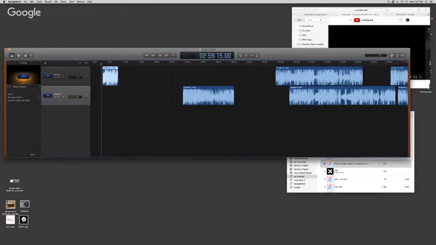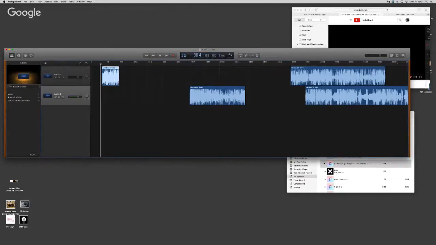Also, usually when you get in here, you have to unclick these things. Usually it's set on the beats. You want to change it to time.